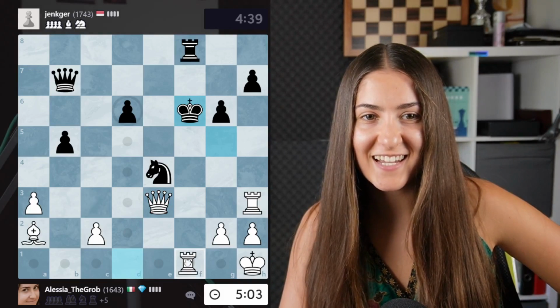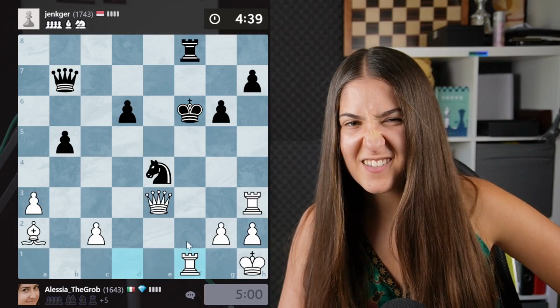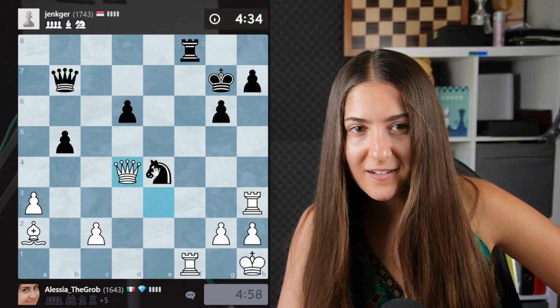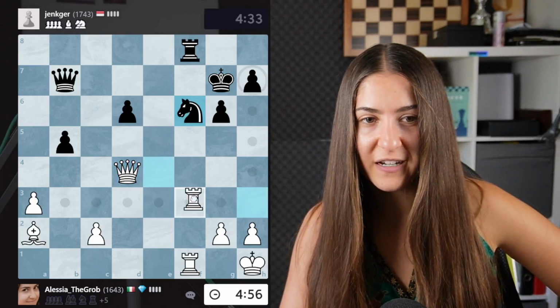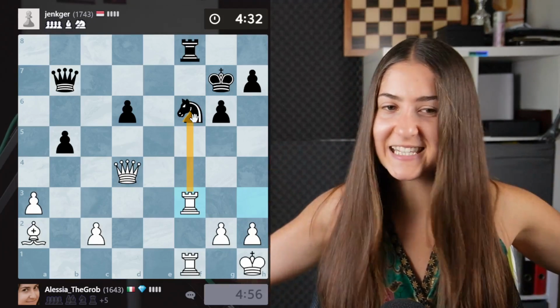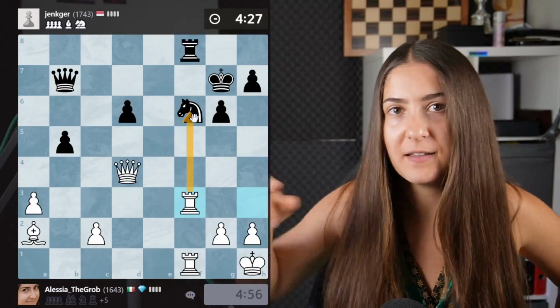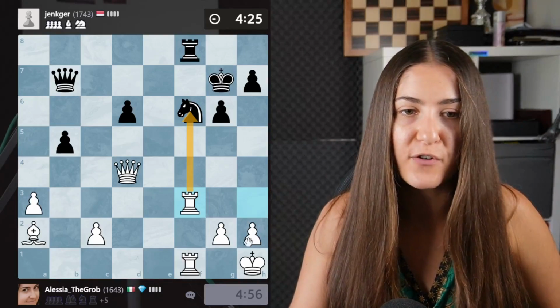Okay, now we give a check here. Yes. And we give a check here. So the knight has to go back. Okay, perfect. And now we bring the rook. Now all our pieces are playing very harmoniously, attacking. So there is no problem. Our king is very safe.